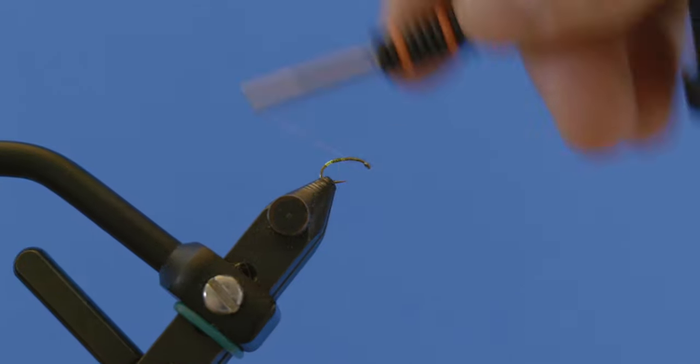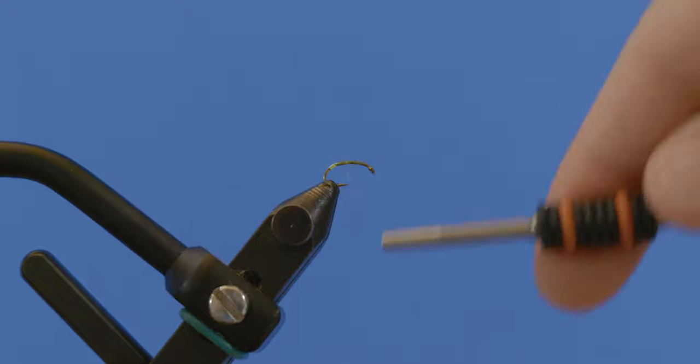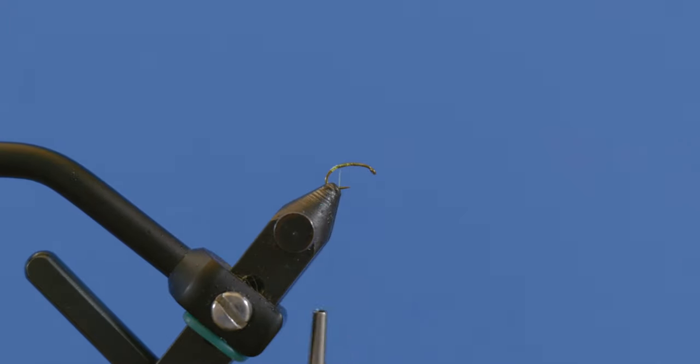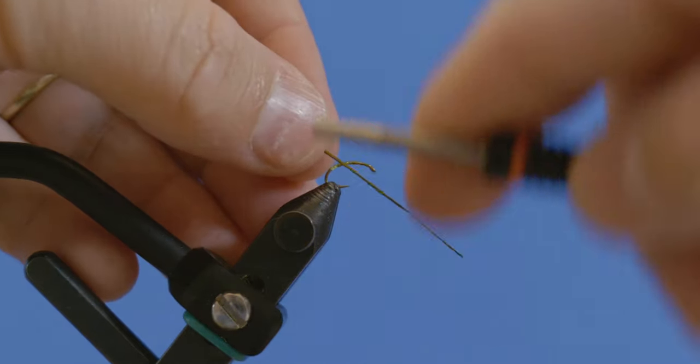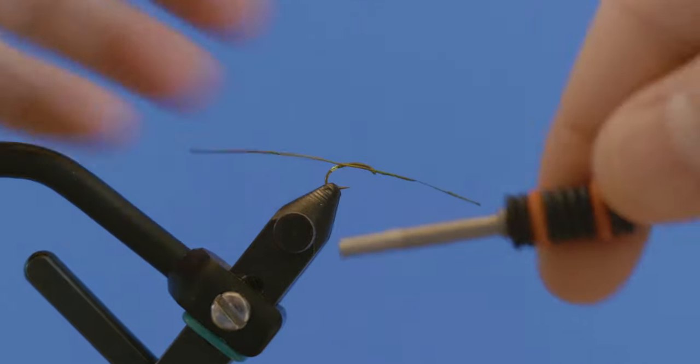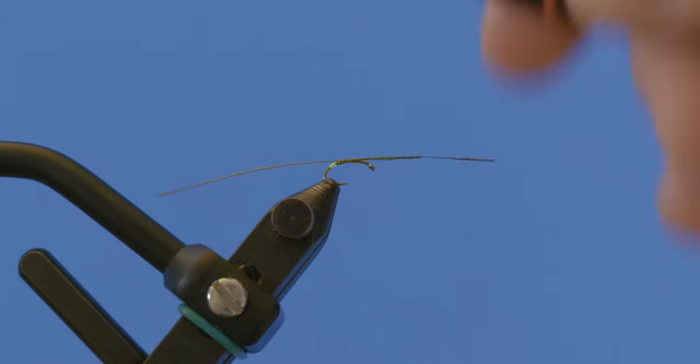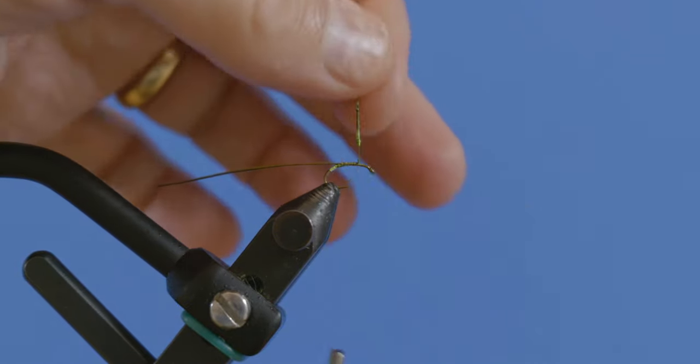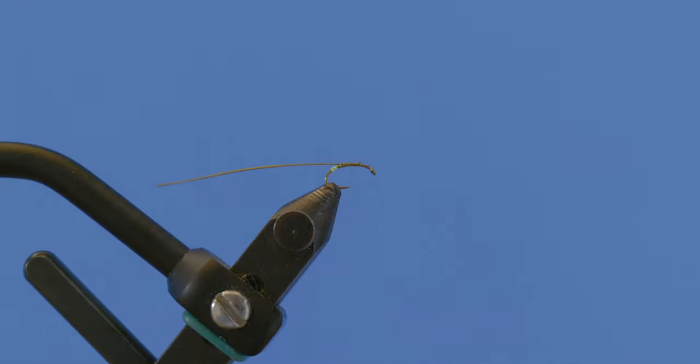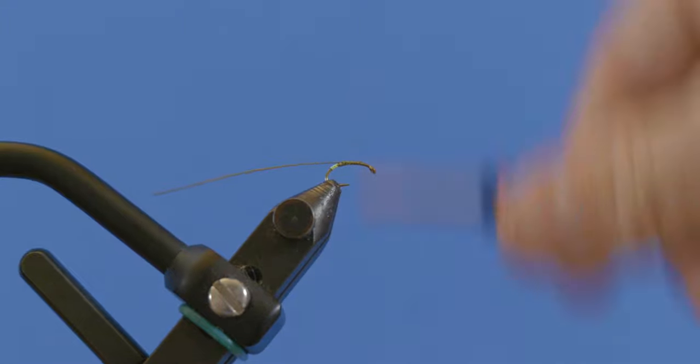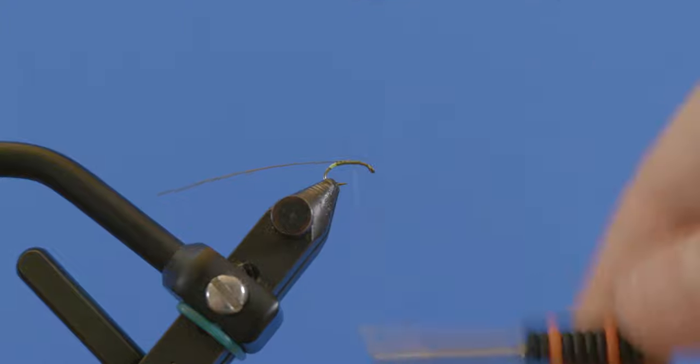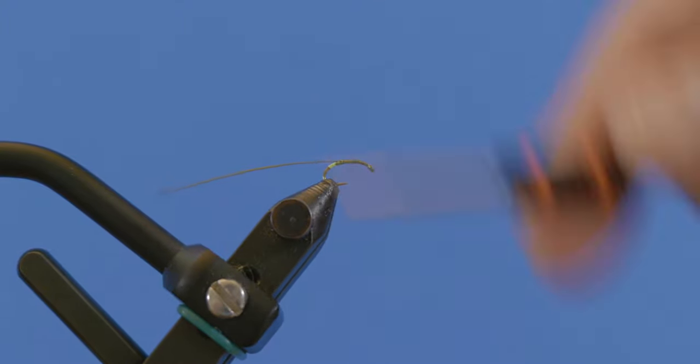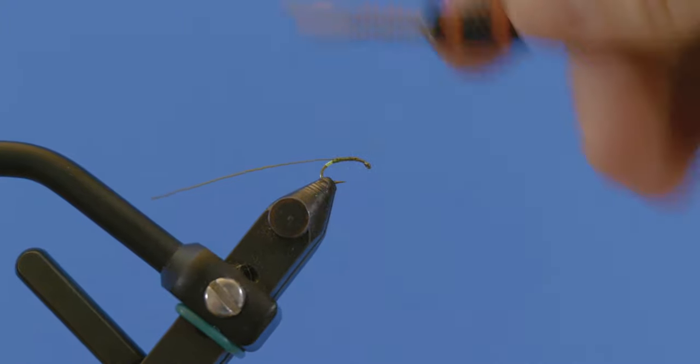Come back forward and then go back down the fly. Okay, next step is a small natural quill in olive, and I'll add that right up next to where that flash was, run back up. We're going to trim that off and then go ahead and clean this up, go all the way back, kind of make a natural taper to the fly. It doesn't have to be perfect.